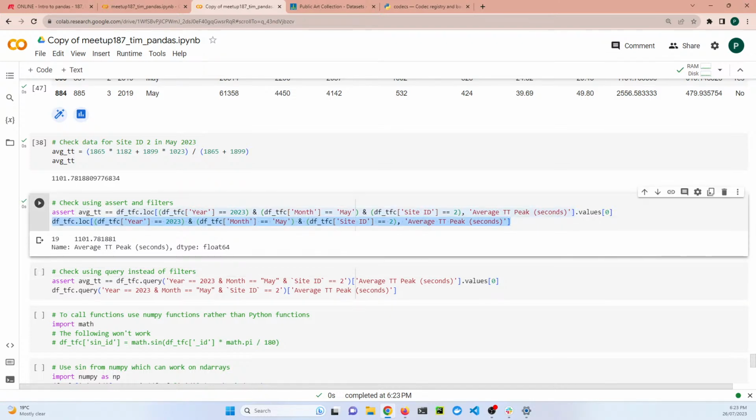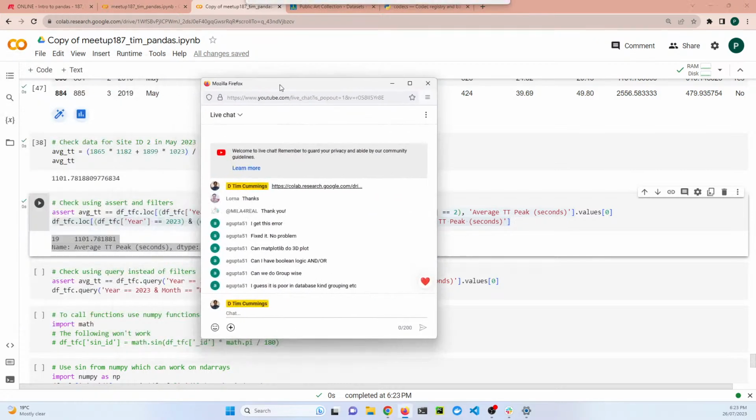And then I can say, well, tell me what is in there, and we can see that series is just an index 19 and the value 1101.78.